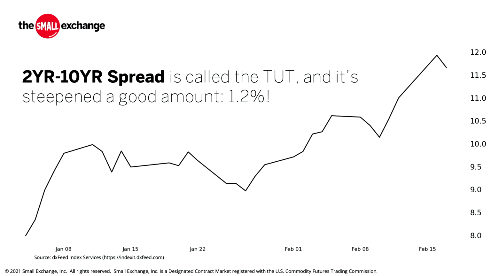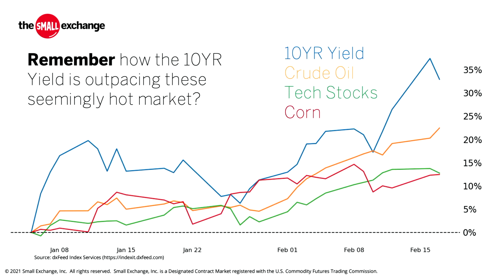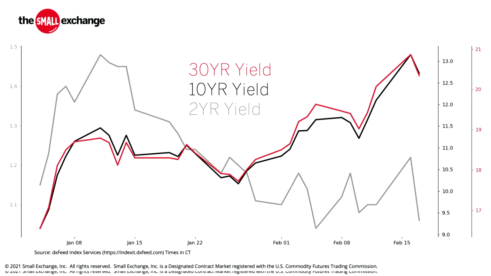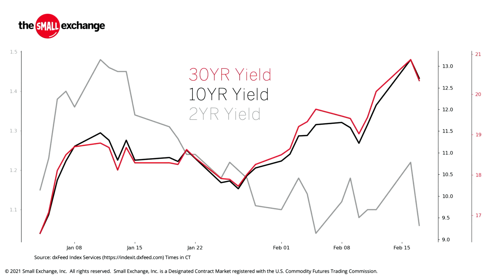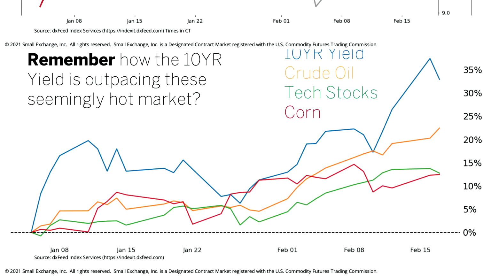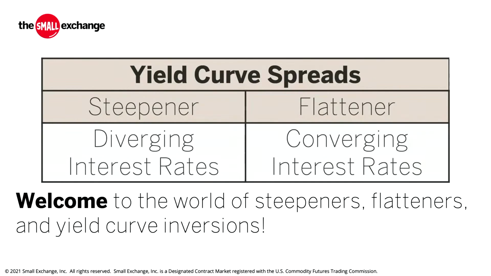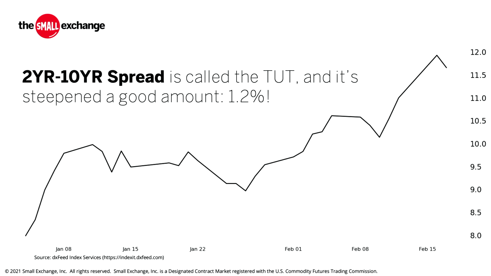So this is the 2-year, 10-year spread. It's called the TUT. And what you'll notice is it looks a lot like the yields themselves. Like if I backtrack a little bit here, sorry for this awkward looking transition. But if I go back to just the price movement in the yields themselves, you see that, oh, the y-axes are yields. And so with the lines moving higher or lower, I know that yields are moving up or down. When I go to this TUT spread on the graph here, it looks very similar because it is a yield in and of itself. It's the yield difference. And so this TUT spread is right now sitting around $12 because S10Y minus S2Y is $12.